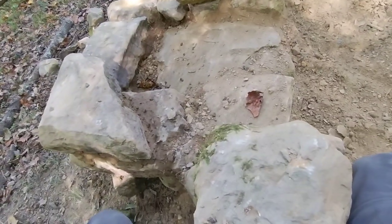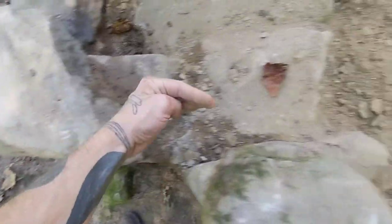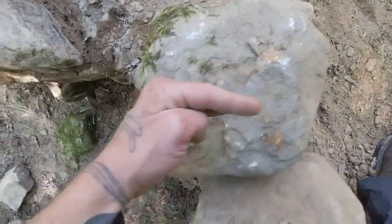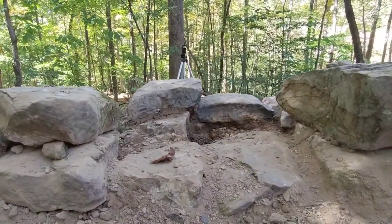Well, I'm a big old idiot. I put this shirt. It's supposed to be here. Shirt. How the heck did I do that?